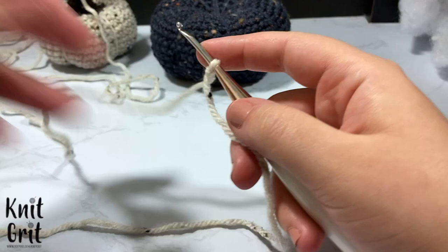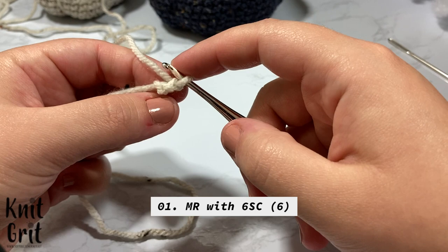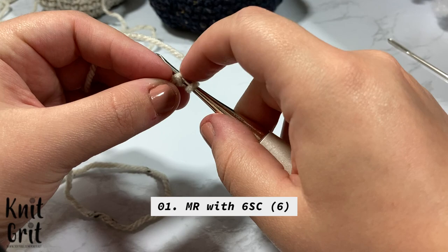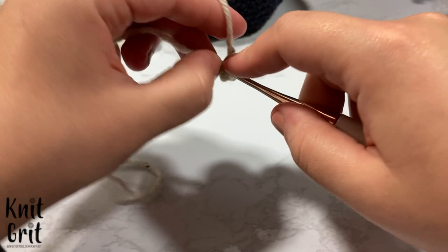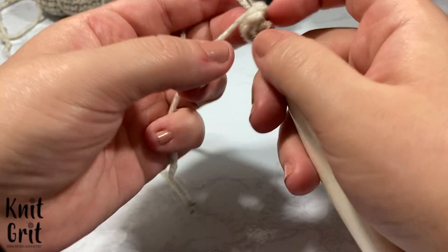And what I like to do here is we're going to just make our magic ring, and the way that I do that is the same way that I did for the pumpkin. We're going to chain two, so one, two, and we're gonna go inside our first chain, so the second one from our hook, and we're going to put six single crochet inside of it. So one, two, three, four, five, and six. You'll find that it might open up like so.